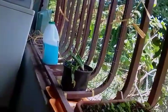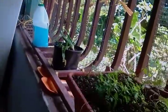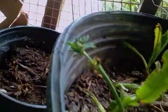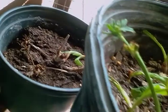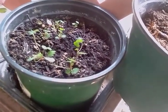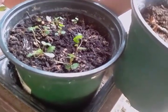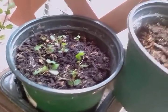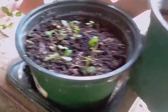As you can see, my, how do you call it? Where is it? Oh yeah. As you can see there, I can't see my finger. Okay, well you can see there how my aloe vera looks. Here's another aloe vera, not that one. This one that was torn out of the dirt. And at least I didn't touch this. These are my strawberries. I started to put them out, you know. And I was thinking of buying dirt and putting them in over there. It would be gorgeous having a whole bunch of strawberries on that side.